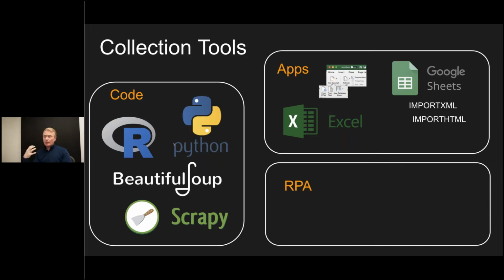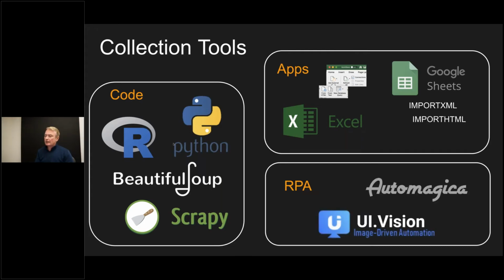RPA was originally used for automating test sets, but now there's a cool free one out there called UI Vision. We use that a lot. And it's no code. You just point it at the website, click what you want, it'll generate the script for you, and then it'll start scraping the website for you. If the data is in a tabular format on the website, Excel or Google Sheets will work great. If it's pretty unstructured, then you can use RPA tools. And again, it's no code or low code.